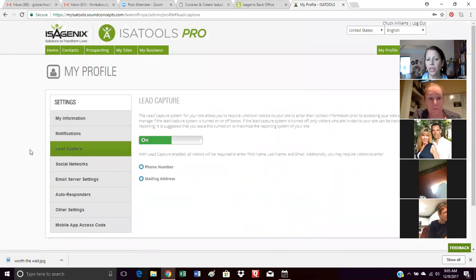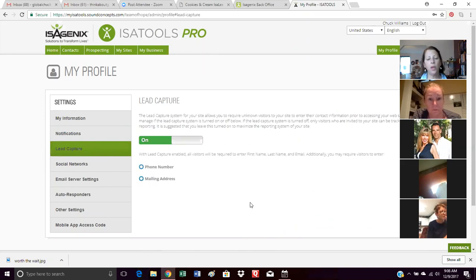You do want to make sure that your lead capture page is on. I believe it's been a while now, but I'm almost certain that this was off to begin with. I could be wrong, but you want to make sure that this is on. So go to your lead capture, make sure that this is on. All you do is you slide the tab here. Oh, I want you on.